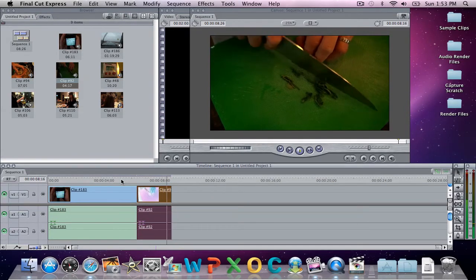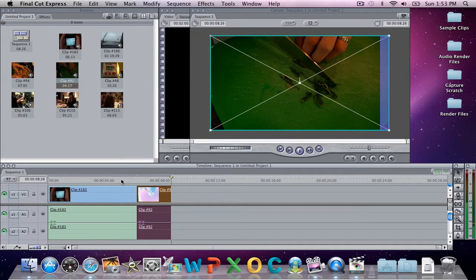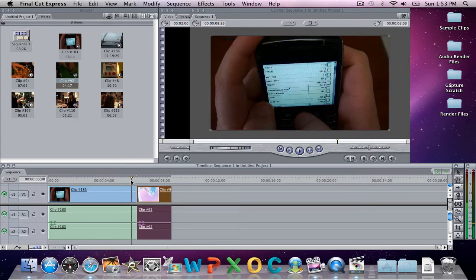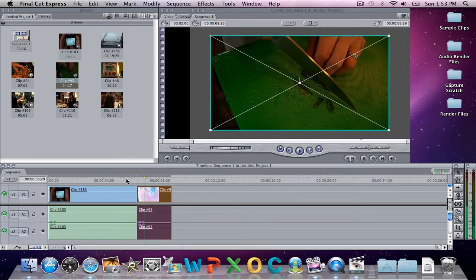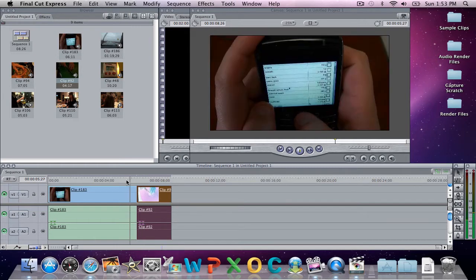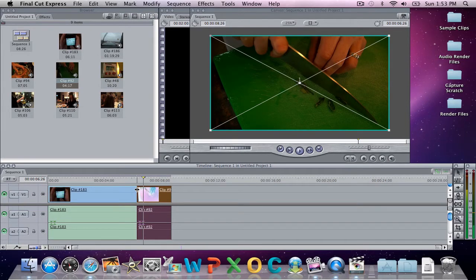Putting in a transition is very simple on Final Cut. Sometimes plain breaks like this, those two clips aren't really joined. There's nothing, one is someone on a cell phone and one is a chef chopping. No real distinguishing factor between them, so no seamless theme between them. So we need to have something that will distinguish it as, well, this is a separate clip. So we'll put a transition in. Now transitions are very simple.